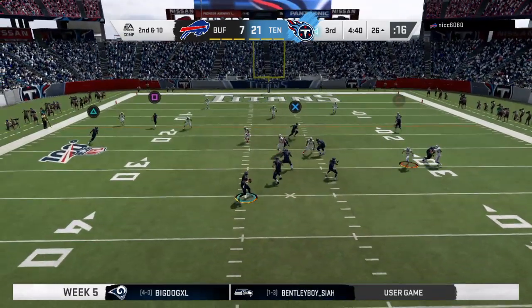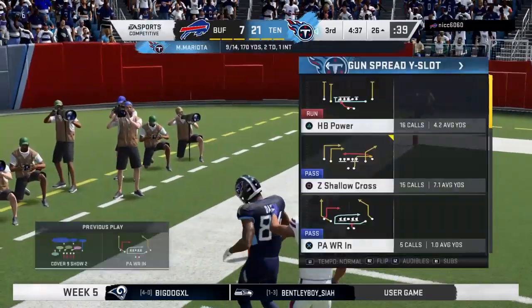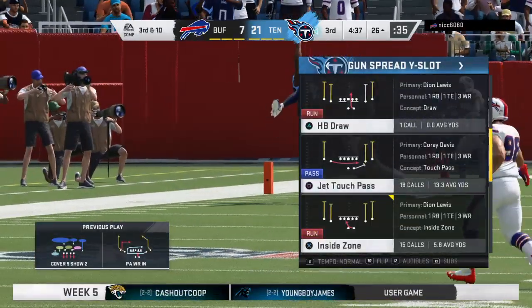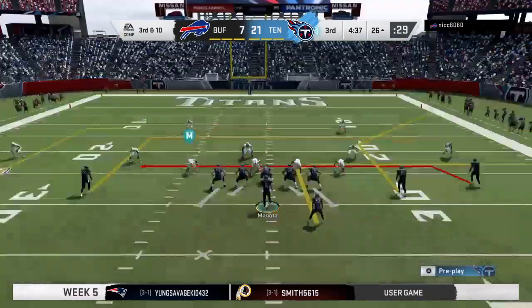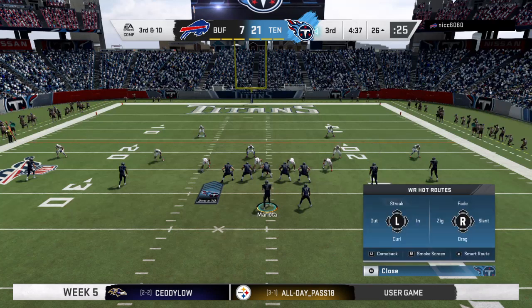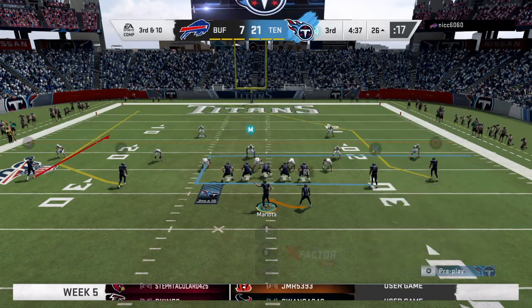They go play action. Mariota. And that'll be incomplete. Took a pretty good shot as he tried to pull that one in. Couldn't hang on, 3rd down. And now offensively it's 3rd and 10, and I'm just thinking to myself, actors always say, what's my motivation before a big scene? Right now the play caller's thinking, what have I done before that's worked well that I can go to right now? Yeah, because they were pretty successful in the first half scoring points. Haven't done anything so far here in the second half.